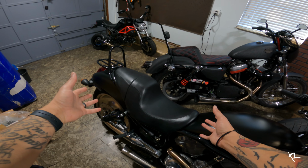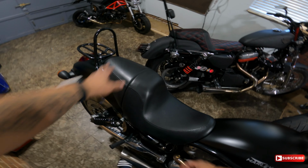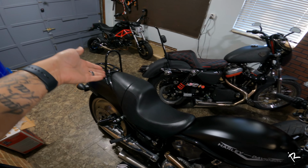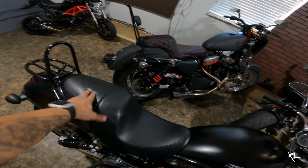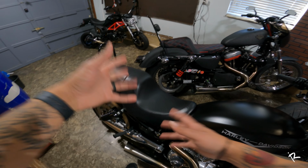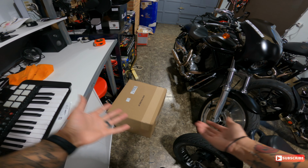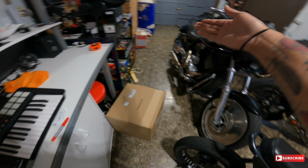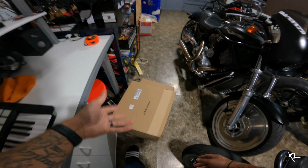So right now, as you can see, I'm running a stock seat. It's got a little bit of support right there, but this is the problem. This right here is a no-go for Miss Ryda. She don't want to put her buns on there, and I can understand, it don't feel or look very comfortable. So I ended up picking up what's in this box, which I got a lot of suggestions on from the V-Rod owners group on Facebook and some other places. This is basically a Harley-Davidson seat, but it is the Sundowner.